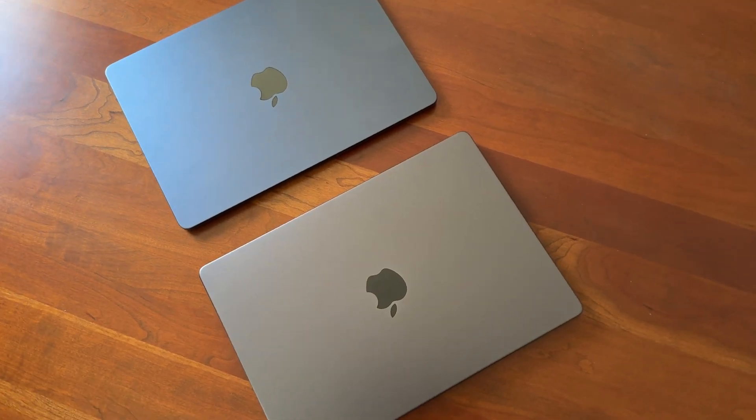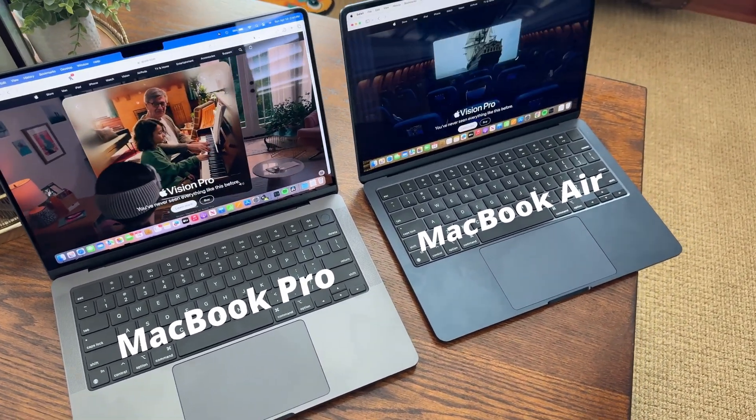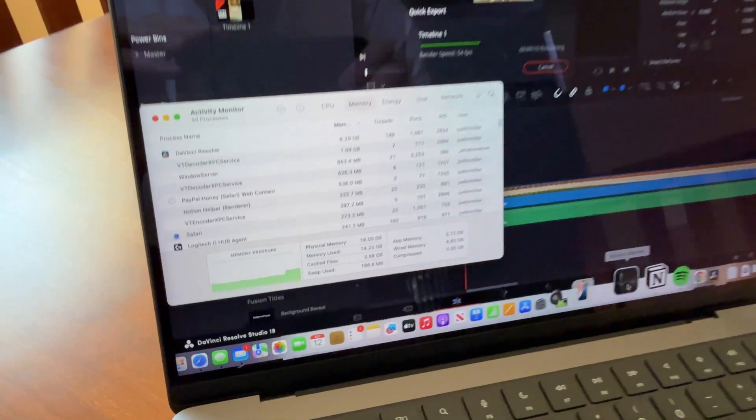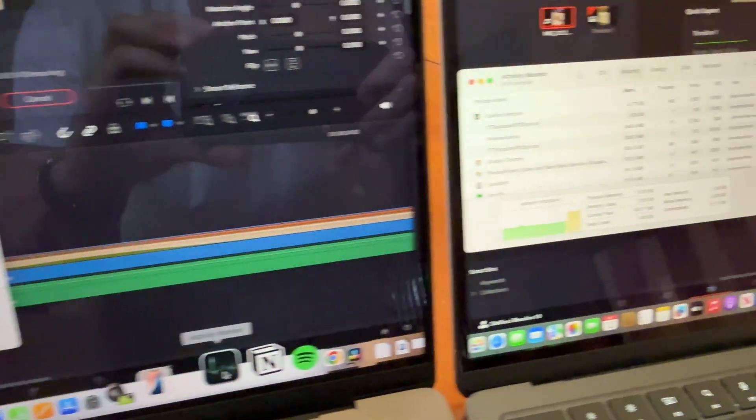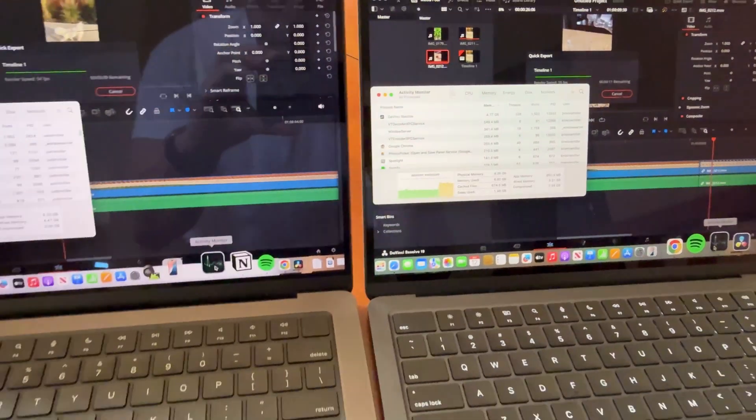Now that you have a better idea of how little or how much you want to spend, next we're going to jump into how you're going to be using the Mac, so you can narrow down how you should spend that budget. These two models here have something in common — this is a base spec M2 Air, and this is a base spec M3 Pro. What's crazy is that the M2 was able to do a lot of the same work as the M3 Pro. It just took longer, got hot, and hit a lot of swaps. So just because the M2 can do it doesn't really mean that it always should. How you plan to use your Mac more frequently will be a good indicator of which model and configuration you might want to lean towards.